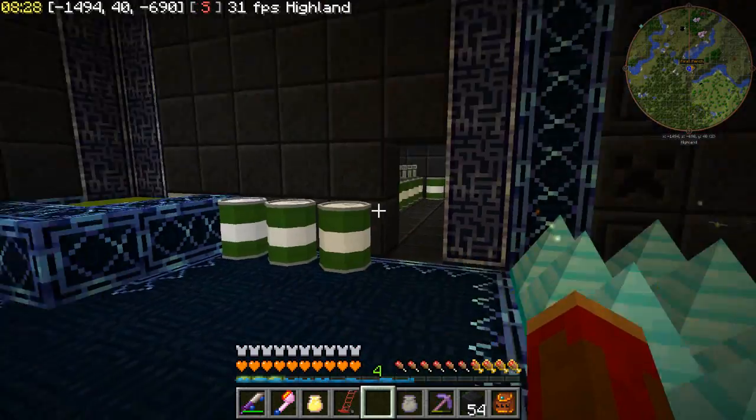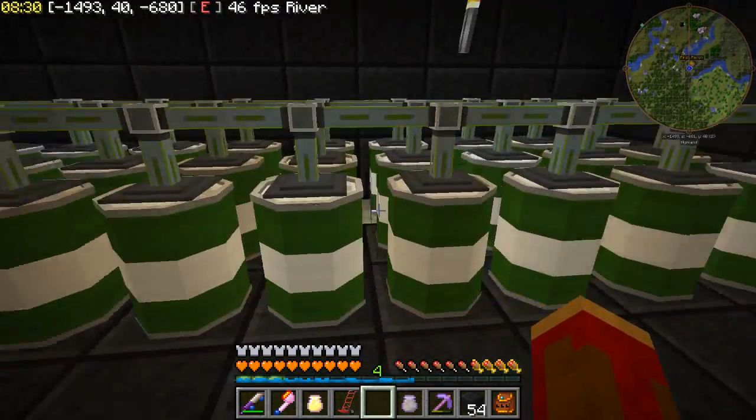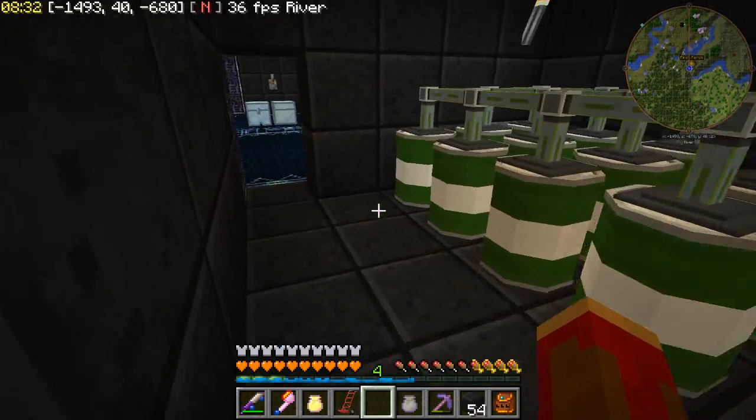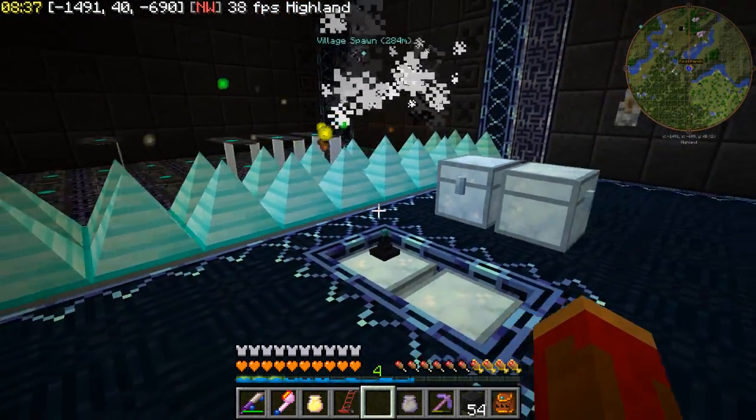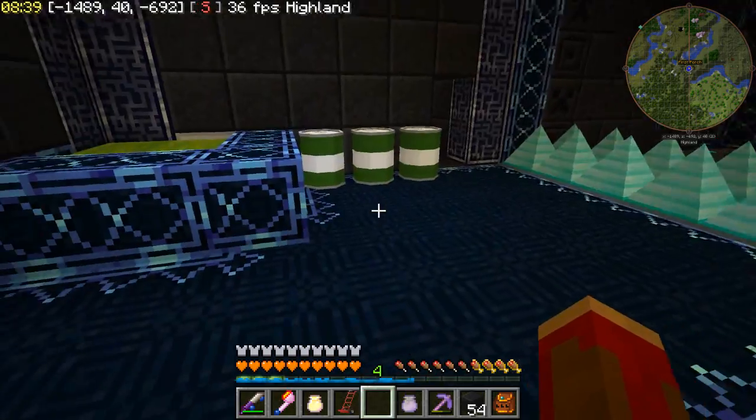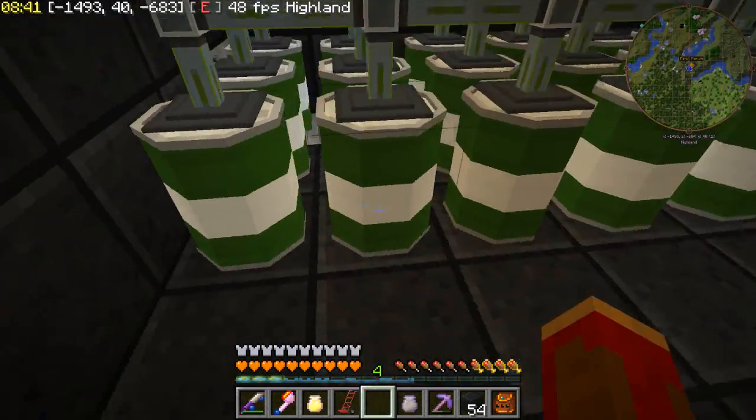But the other thing we have to deal with is all of the mob essence. When I'm running some MFR stuff and I'm using up mob essence, that won't be as much of a problem either. But for now, I'm just storing it. And I was thinking about what could I do.